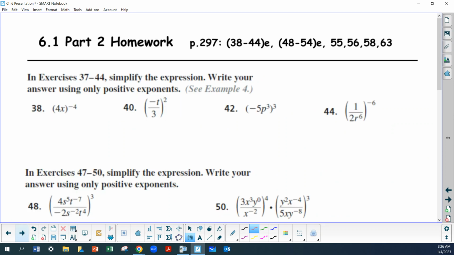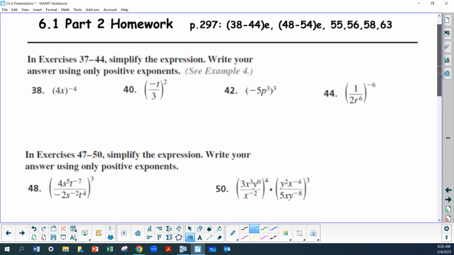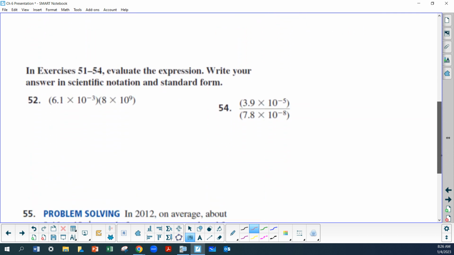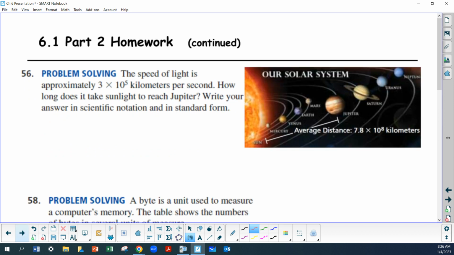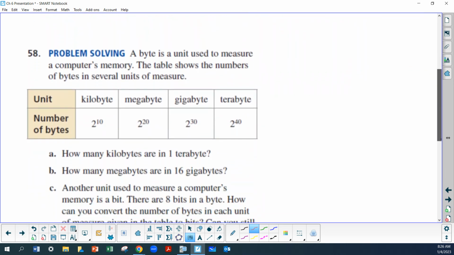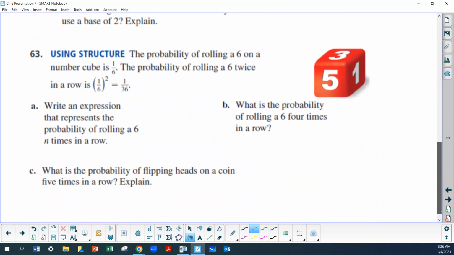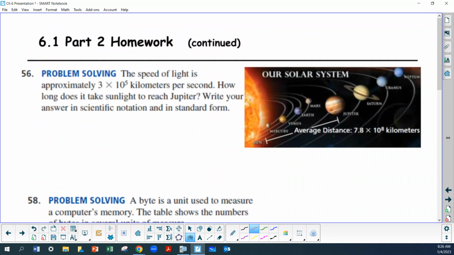Perfect. All right, homework is located in Schoology. You can see some of the scientific notation problems and so forth. And then there's a few of these fun ones too. If you get stuck on this last page, look at the answer key that I posted and see if you can figure out what I was doing there.